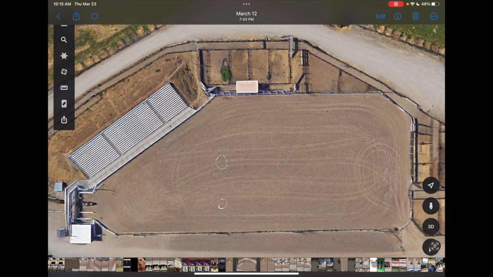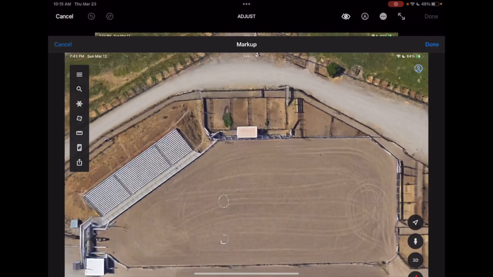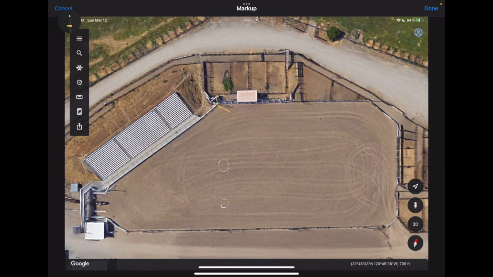And this is really kind of like a formula that you can use anywhere you go. You're just looking at the overhead view of the arena. You're figuring out, okay, the bucking shoots are over here. Where is going to be the best place to shoot the bucking action from? Well, I can tell you that I've been to this rodeo many times, and the PRCA photographers who shoot it stand here, here, here, and here.